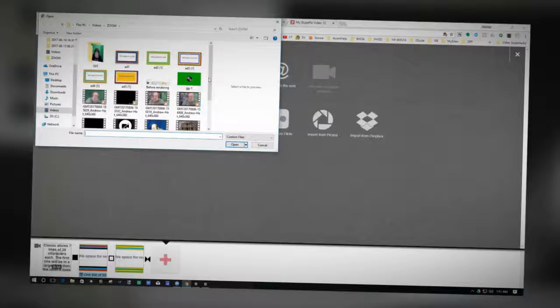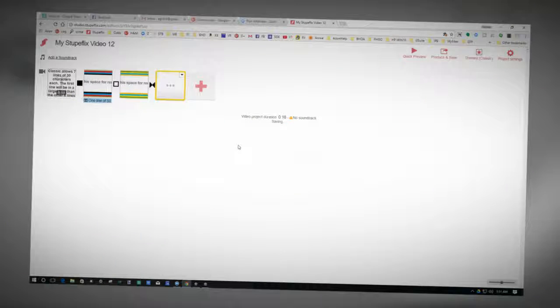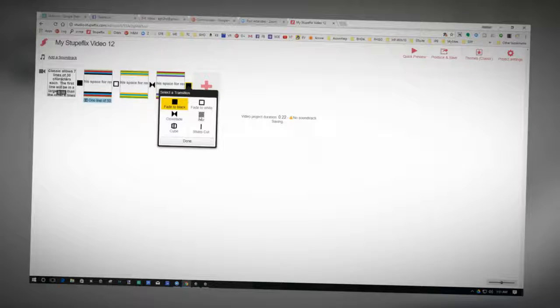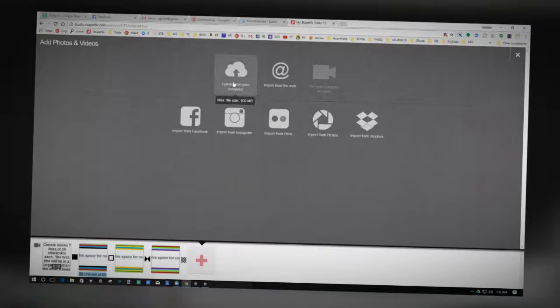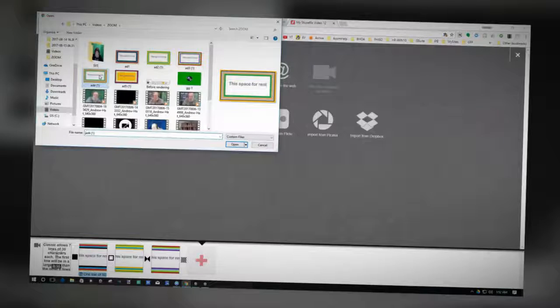Now we'll go back here, and we're going to add another photo. And we'll say 3, and we'll say open. And once that's done, we'll add another transition. This will be blur. So we're going to be doing blur right there. And we're done with that. We'll go back here. We'll add photo. Pick another one there.